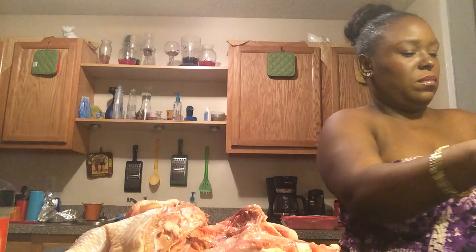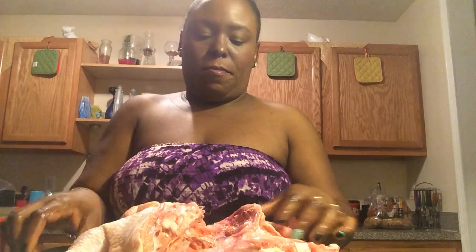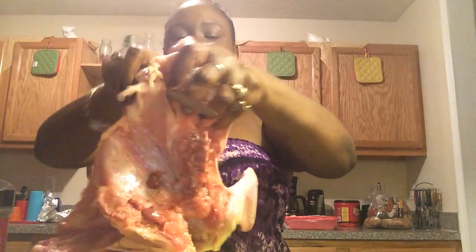I'm gonna put it in my pot over here. Now, here is my drumstick and my thigh right here. Now at this point, all you have to do is just cut it right across here. Separate that skin.